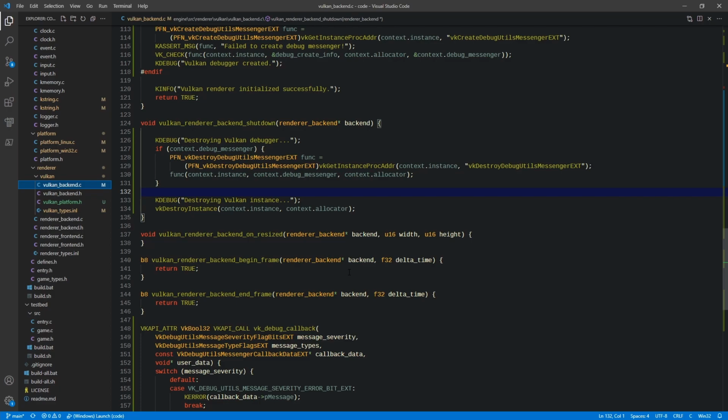From there, we will go on and create a logical device, which is the application's view of the device, and that's going to be a recurring theme as well. I'll get more into that when we get there. And finally, we'll get started setting up the other pieces of the puzzle that we'll need to actually get something at least clearing to the screen so that we know Vulkan is stood up correctly.